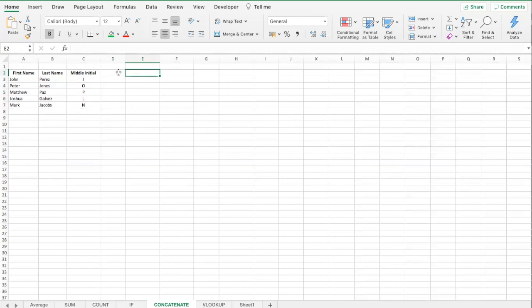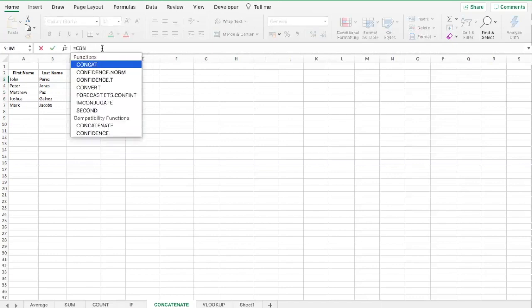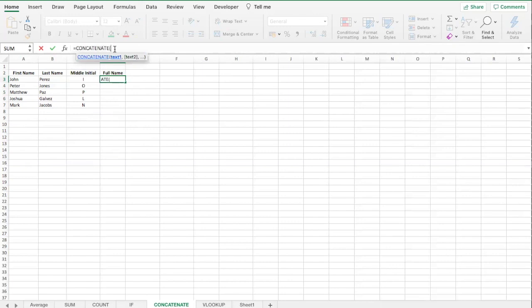If you want to create a column with a full name in it, combining or concatenating all the columns into one, then we use concatenate. So how do we use it? Just type in concatenate in the first record, and then separated by a comma, the second record, and then the third record.